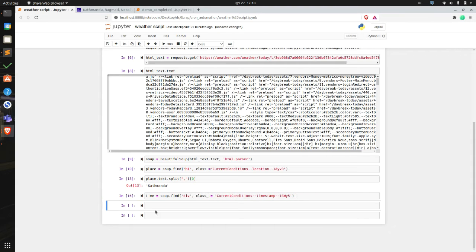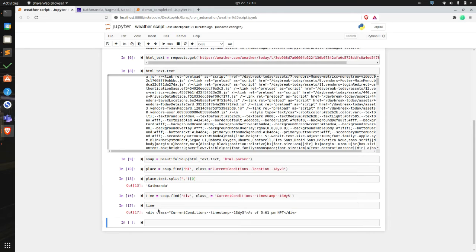And if we print time, we can get the HTML content of that respective class. And like previously, we can use time.text to get the time. So for this value, we only want the string after "as of". So a straightforward way to do this would be to strip the string after index of 6, so we can get the respective time.